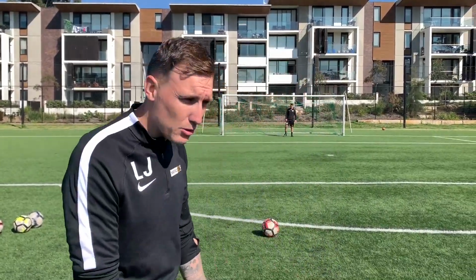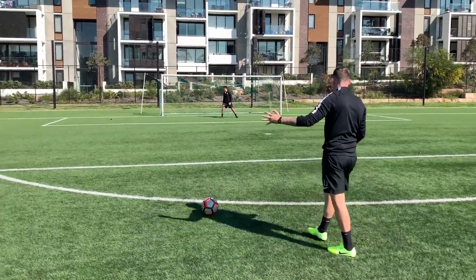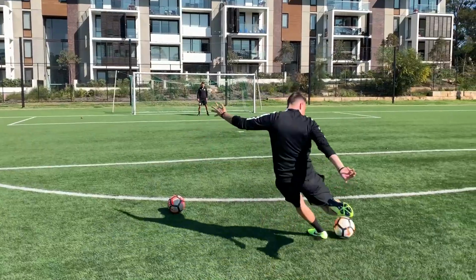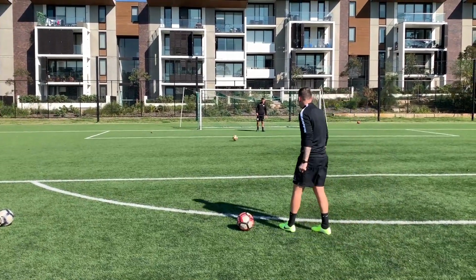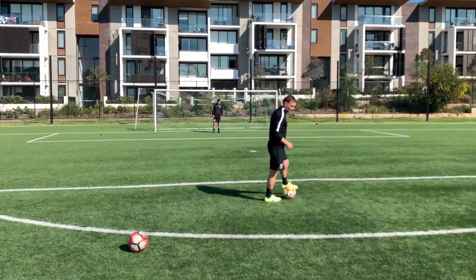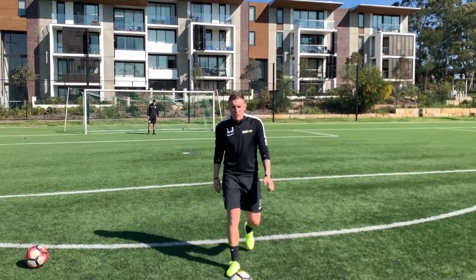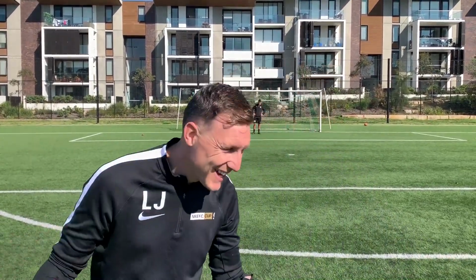So I've done the finesse shot. Let's see what they're like putting laces through the ball. Let's see what they feel like with that. Okay, guys, done on the laces, pretty much. Not gonna lie, that was my first take on my laces. I'm gonna leave it there.